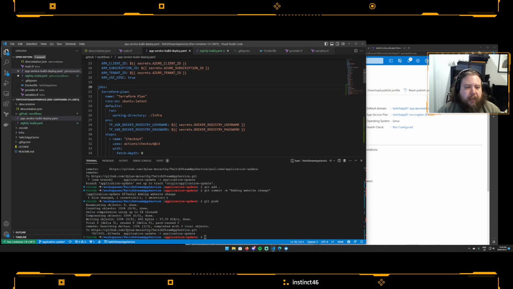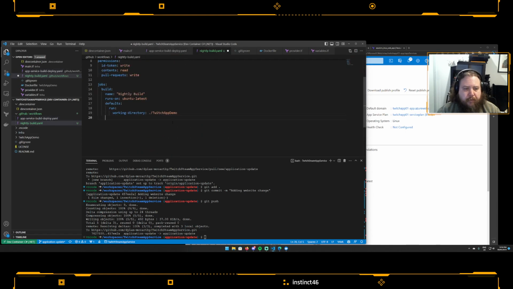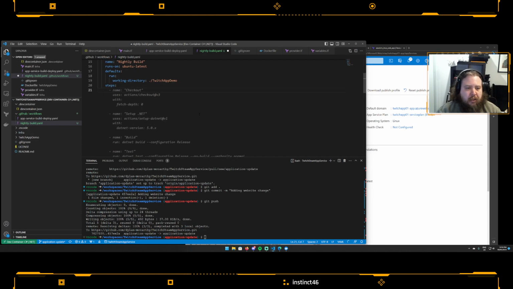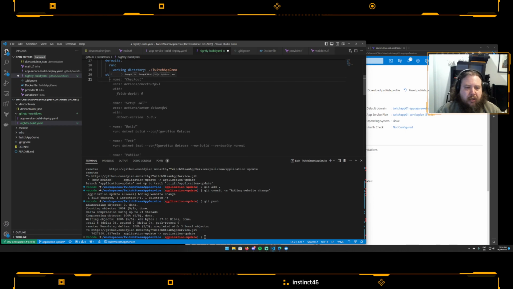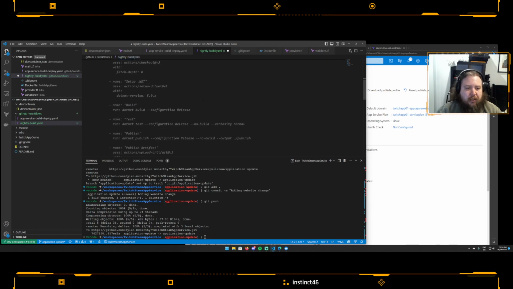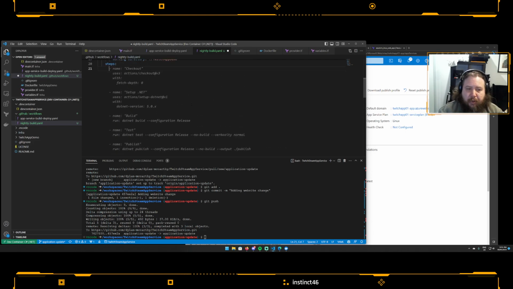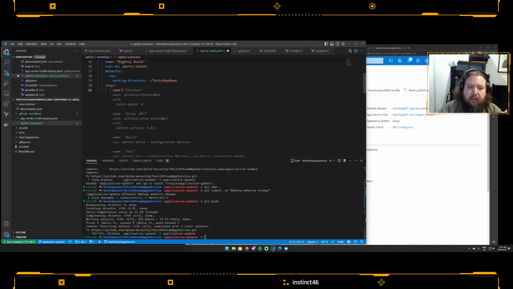I don't think we need any environment variables on that one. Then we go to steps. Even though I do this all the time, I always go back and check my previous pipeline just to make sure that everything is consistent across the pipeline. Copilot suggests checkout, set up .NET, build, test, publish. A whole lot of stuff here we're not doing, but that's okay. We'll start with what we are, so we'll do checkout.